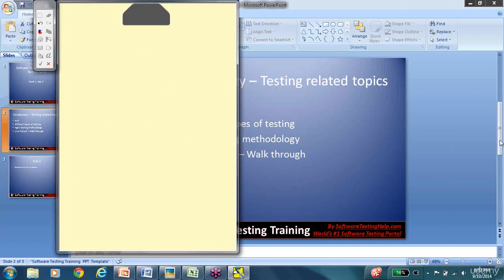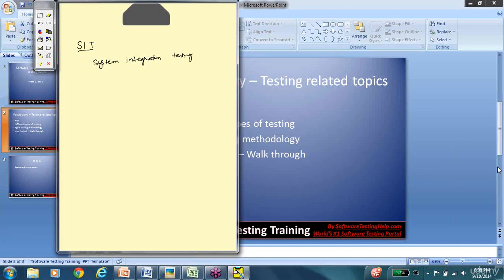So I see a question, what is SIT? SIT simply stands for System Integration Testing. This is synonymous with the regular integration testing that we talked about yesterday. There is not a lot of difference.